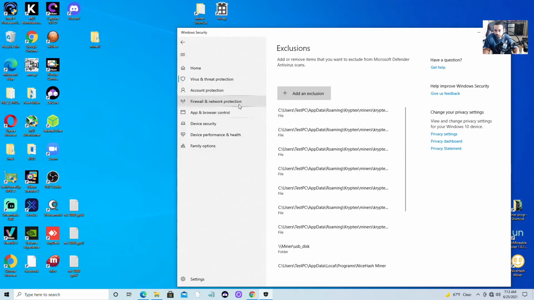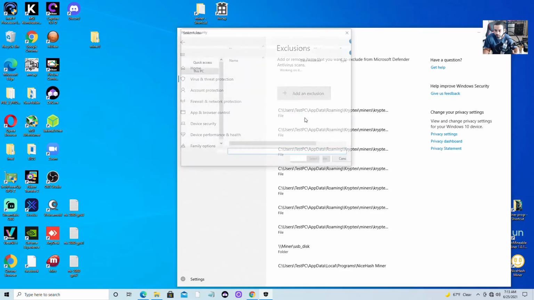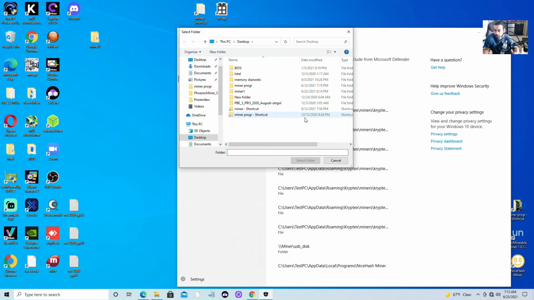Now after you've done that, you may want to create a folder for your downloaded programs, and that's the next folder we're going to add into the antivirus. That way, anytime you download any program, you just download directly to the download folder. It's not going to be an issue, and then you just transfer it to that folder. The rest of the computer is still going to have the protection of the Microsoft antivirus, or whatever antivirus you use, and you don't have to worry about anybody screwing with your computer and doing something bad.